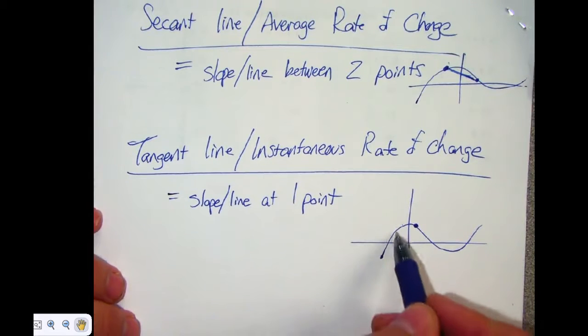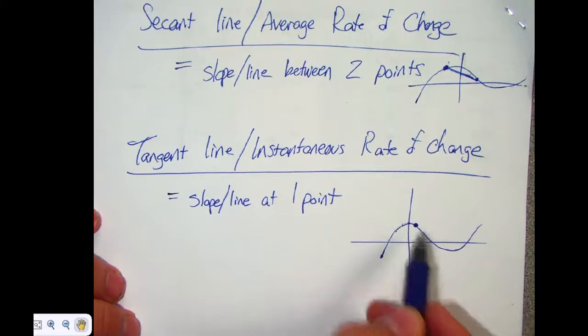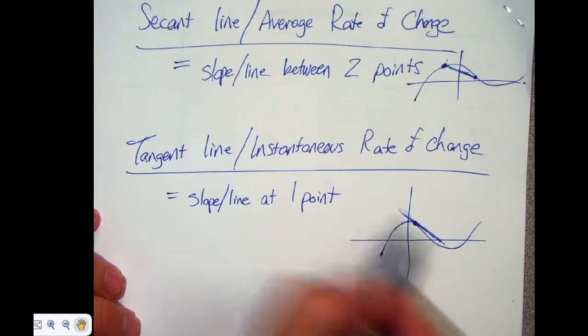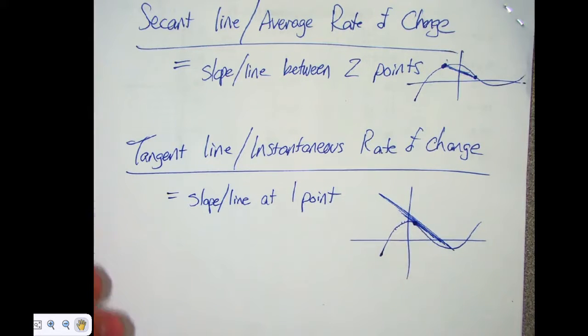So imagine this is all these people in a row, and this is Jack, and I want to find the slope at Jack. Well, if he just puts his two arms out, that would be the tangent line at that one spot. Does that make sense what I was trying to get across? Did that work? Did that help? It was fun. Yeah. So the secant and tangent lines, do they have little arrows at the end? Are they continuous? Yes. Okay. So for the secant line, you need 2 points. The tangent line, you need 1 point.